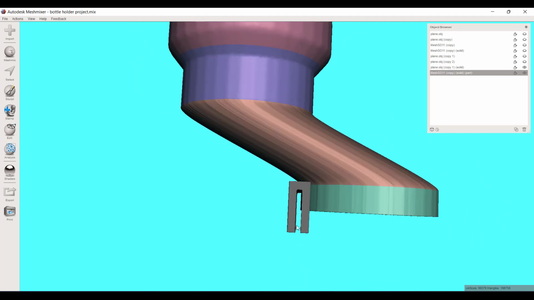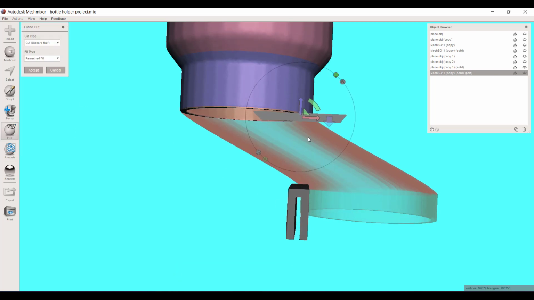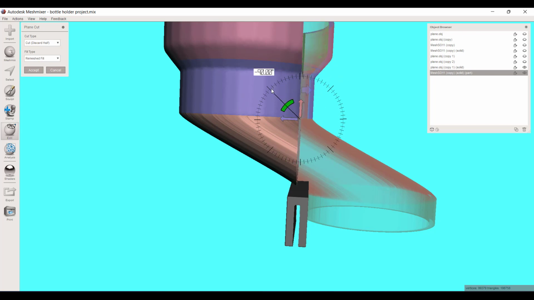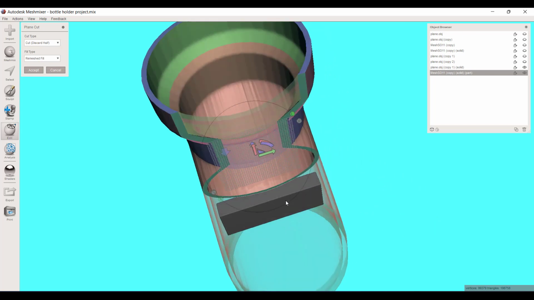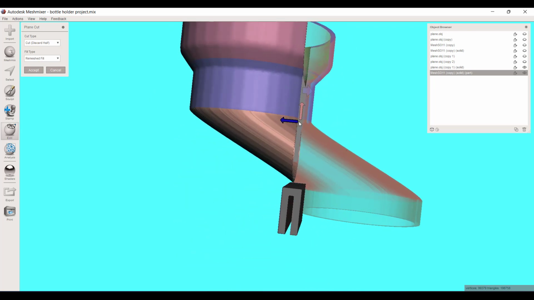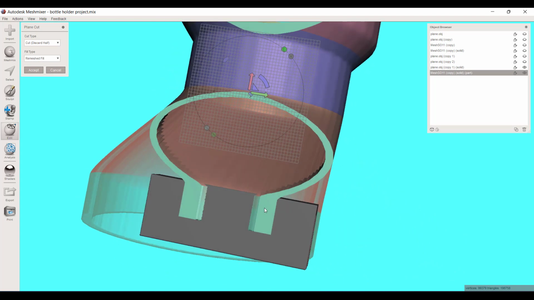And ultimately, I'm going to need to merge these two shapes. So I need to start modifying it before I do that merge. So let's now plane cut. Now watch what happens here when I plane cut. Right now my default plane cut is going to be exactly 90 degrees, but I want to plane cut this way. Again, on the dial, go to 90 degrees from that. All right. So let's pull this over because I do want these parts to touch. And you can see that they are touching there.